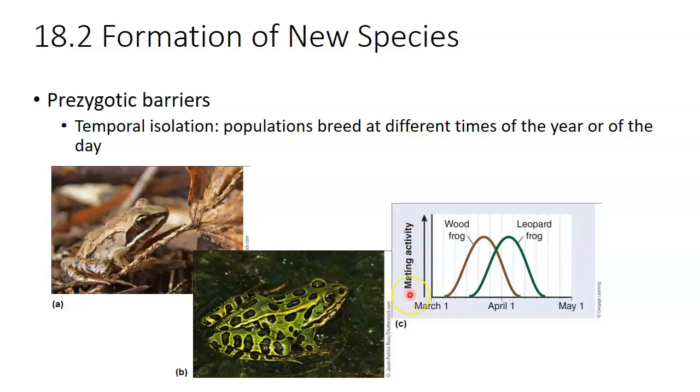And so if we look at mating, what keeps them reproductively isolated from each other is that their breeding times, even though they overlap a little bit, there's still a very distinct difference. So the wood frog is going to reproduce in early spring when water temperatures are a little bit chillier, and the leopard frog is going to wait for those water temperatures to warm up just a little bit, so they're going to reproduce a little bit later in spring. Again, there is some overlap, but again, we do see these are two distinct species. Okay, again, they're isolated by the time of the year in this case that they reproduce. So there's time.